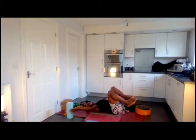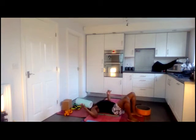Inhale. Come back to center. Bend the knees. Hold the breath. And press your lower back to floor. Exhale. Release. Lower head and shoulders down. And place the soles of your feet onto the floor. And just give yourself a moment now just to feel your belly, feeling how internally you're affected by this pose.